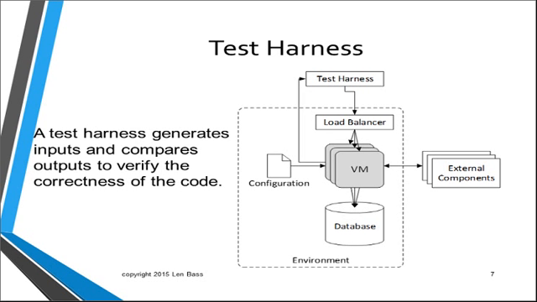The tests will talk to, for example, a load balancer, which has some number of virtual machines that it's managing, and some database that the virtual machines are accessing. There's some configuration specification, and there's some external things that the virtual machines interact with. And so then the test harness will look at the results and decide if the results are appropriate for the particular tests that it's doing. And there are a number of tools that do this.